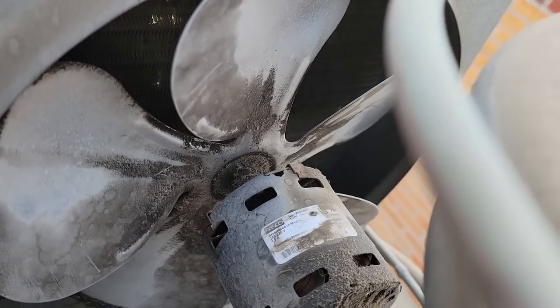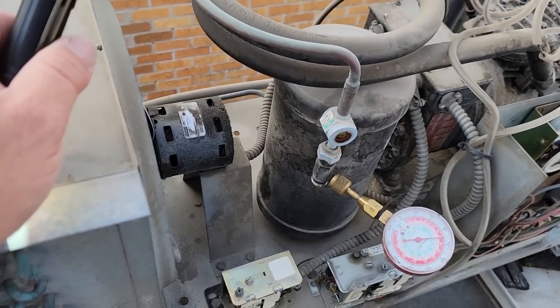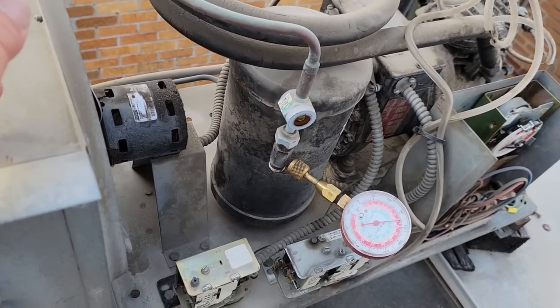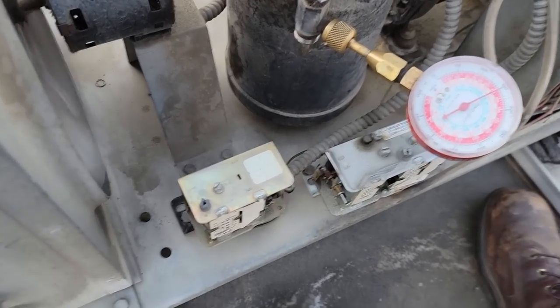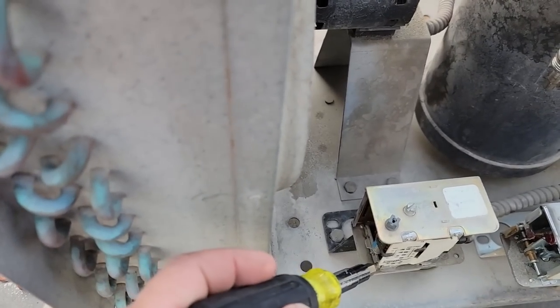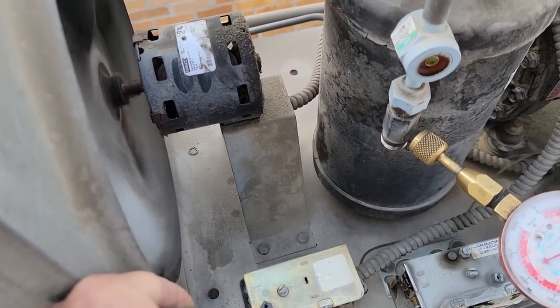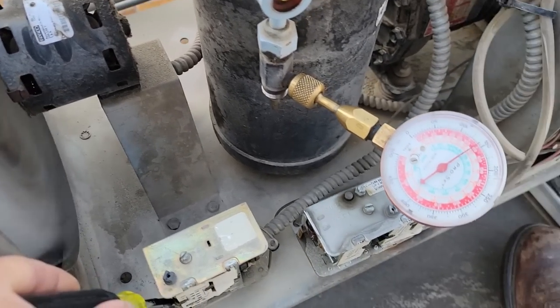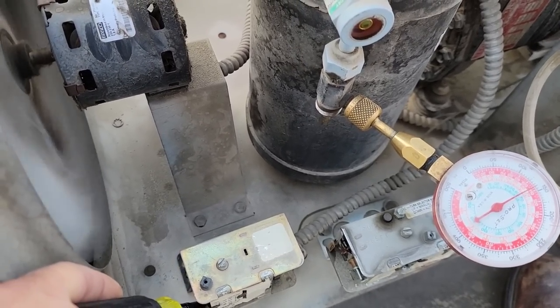It's pretty clean. I mean, it's got some restriction in there for sure. But I'm gonna wash that out and then see if we can get numbers off that motor. Adjust that up. It's a little higher on the pressure trip. And see where we're at. This thing just came back on. I don't understand how that clicked if it's auto reset, which makes no sense. I wonder if we got a pressure switch malfunctioning. We can reset one time but not the next. Kind of weird.